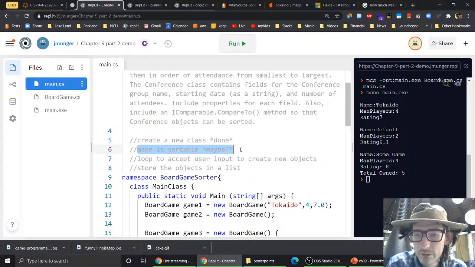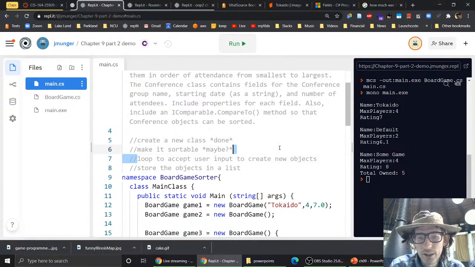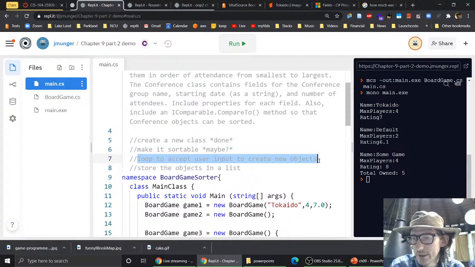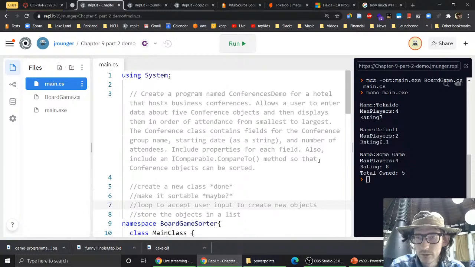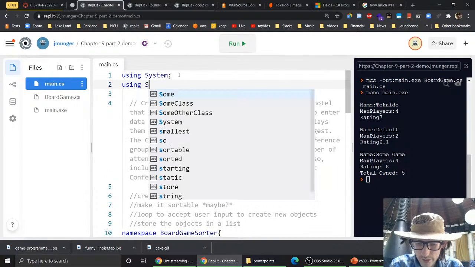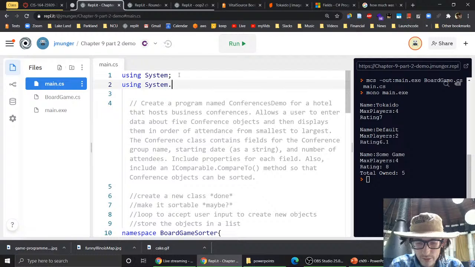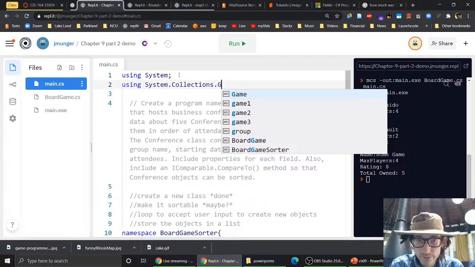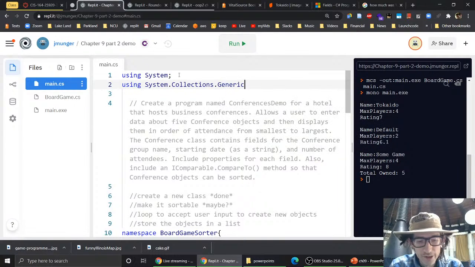So let's move on, and we'll create a loop that will ask for user input and fill in, I guess we'll use an array, and we need to include System.Collections.Generic, or is it Generic.Collections?